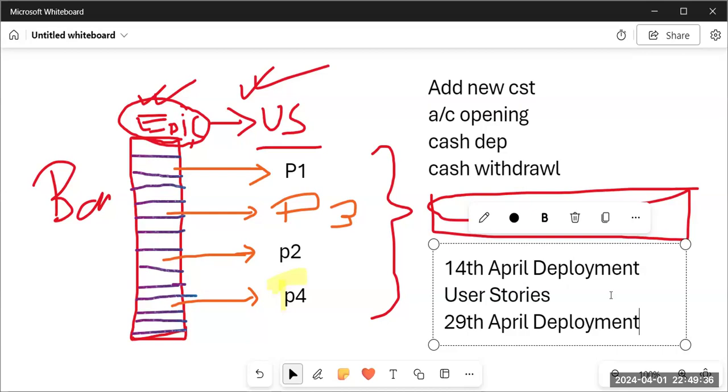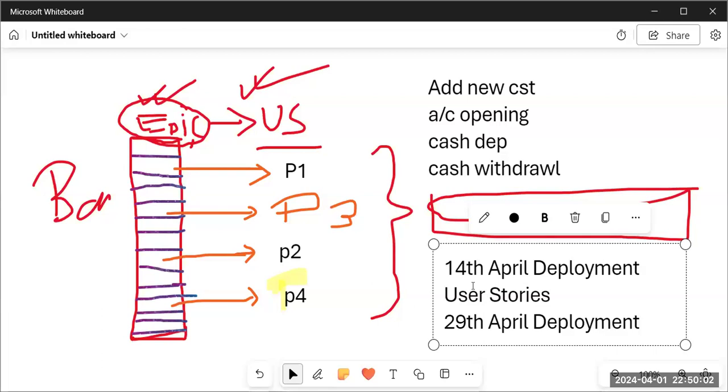But they were very much clear on the dates, so they did not bother to create a different epic for this. They directly created the user stories against the deployment date, because the date was very clear for the client and for the vendor. That's the reason that, along with multiple epics, they directly created 2 more user stories.